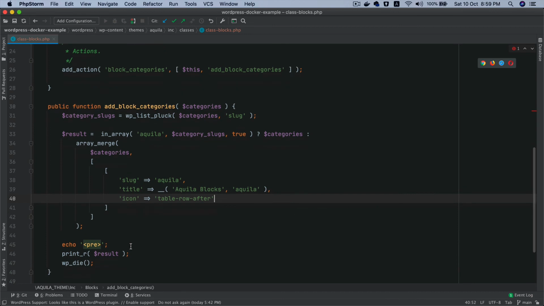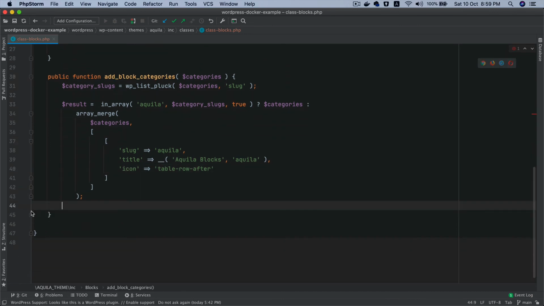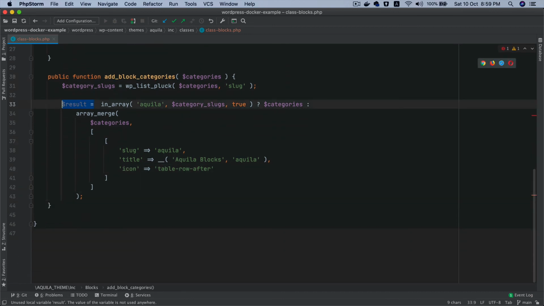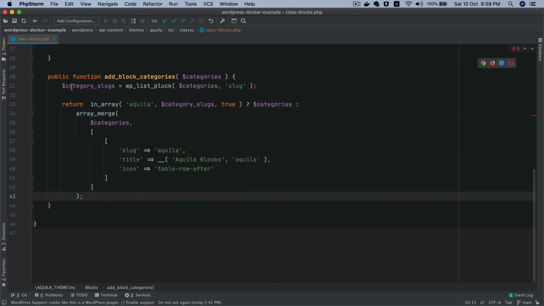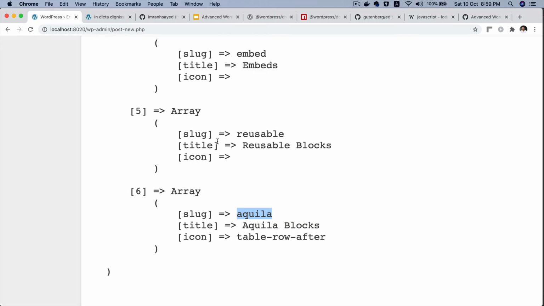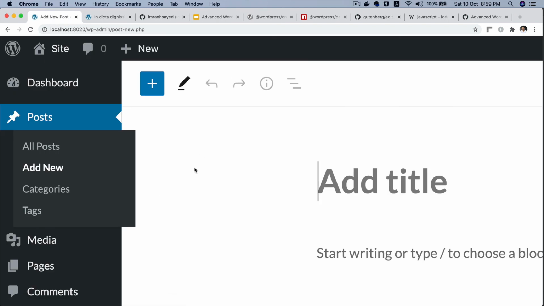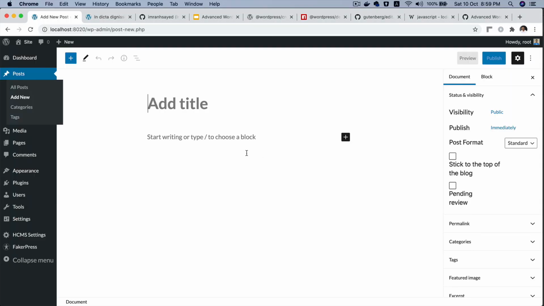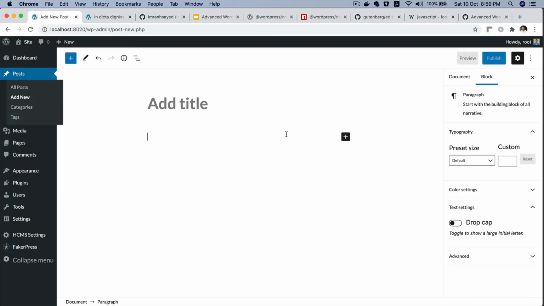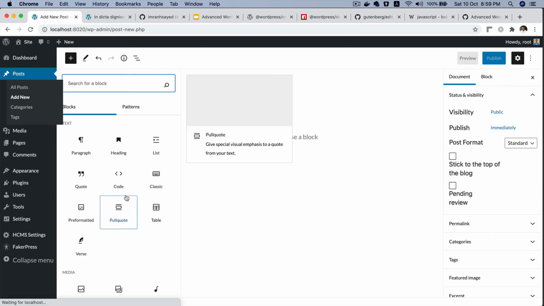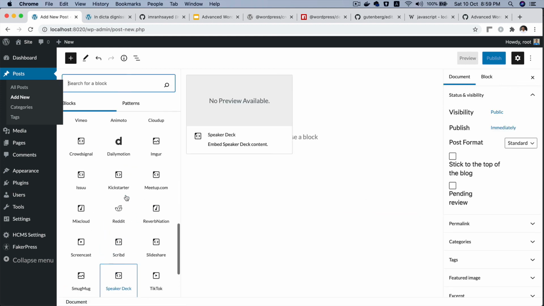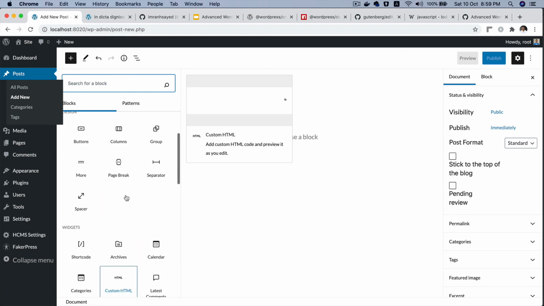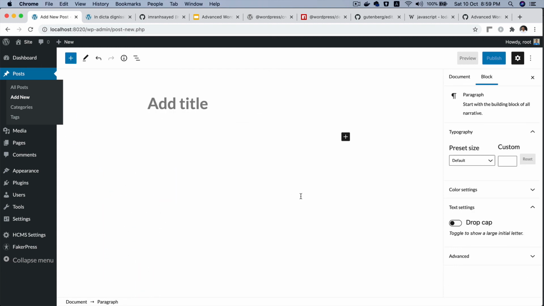Awesome, that's great. Which means all I have to do is return it, because I know this is all good and it's been verified. Return in array, that's it. Now if you notice, it has been registered, but it's not going to show up yet. Why would it not show up yet? It's because I haven't registered any blocks under that category. It's only going to show when you actually register a block inside that category. So right now I'm not going to do anything more in this video. In the next video, when we register a block under that category, the category will automatically start showing.